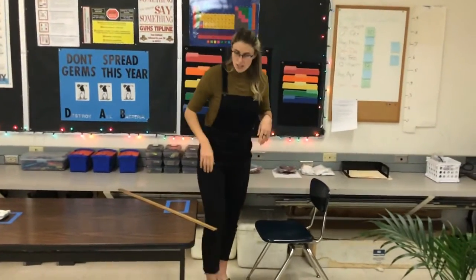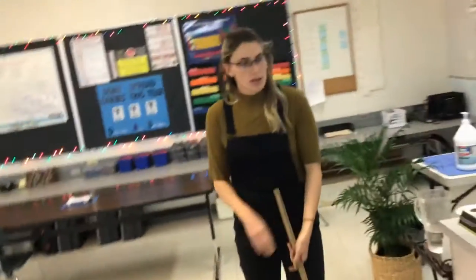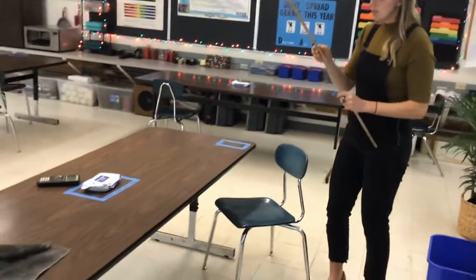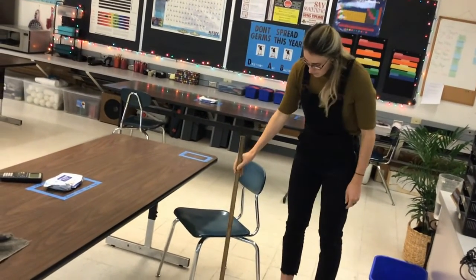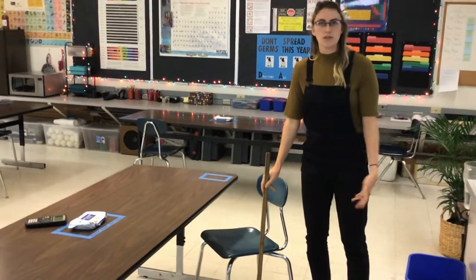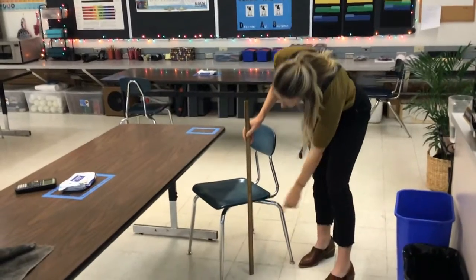Ladies and gentlemen, what I want you to do is the exact same thing. If you are in the classroom, I have meter sticks out for you. I want you to measure your chair, which should be about 0.45 meters. If you aren't in the classroom, find a chair or something of similar size, and do the best you can. This is about 0.45 meters, like I said.